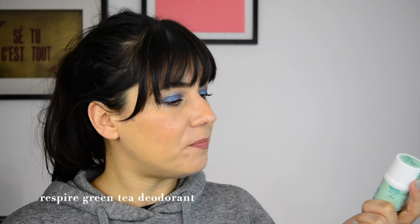Then again, shower gel, I'm going to use the one in the hotel. I'm going to bring this mini deodorant, and this is French, right? Respire, natural deodorant. I don't give a crap about the natural claims. This is the green tea scented one. It smells nice, fresh. It's not invasive if you're wearing any kind of perfume scented body lotion, and it keeps the smells away. So it deodorizes, and that's why I like it. I bought this at Sephora at the Isle of Doom. They had the big ones and the tiny ones, and I brought one to try out, and it's great. I'm loving it. Really am.